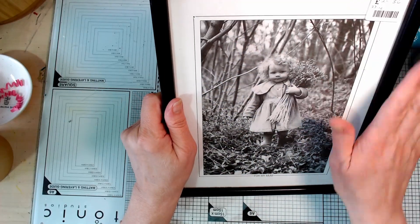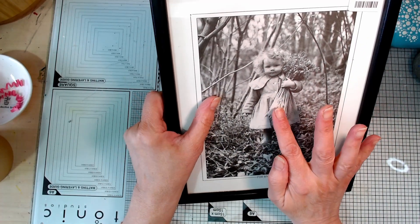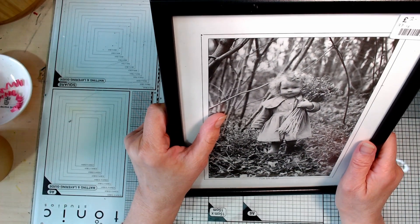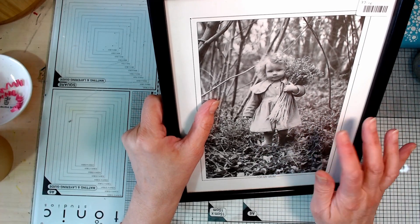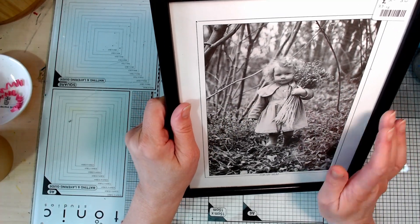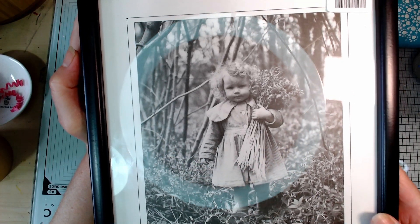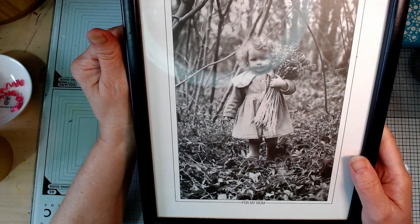What I'm thinking is first to get it out of the frame, then have a couple of ghosts in the background — the little comedy ghosts — and I'm going to do some transparent gesso over her so I can work into her with colour pencils. She'll still look like this little girl but a ghostly version. I'm going away from the spirit of the trend a little bit, spirit so to speak! If all else fails I'll paint over her completely, but I just think it's quite a cute little picture. I love her little coat and her expression — it's quite an almost challenging look at the camera. So we'll see where this goes.